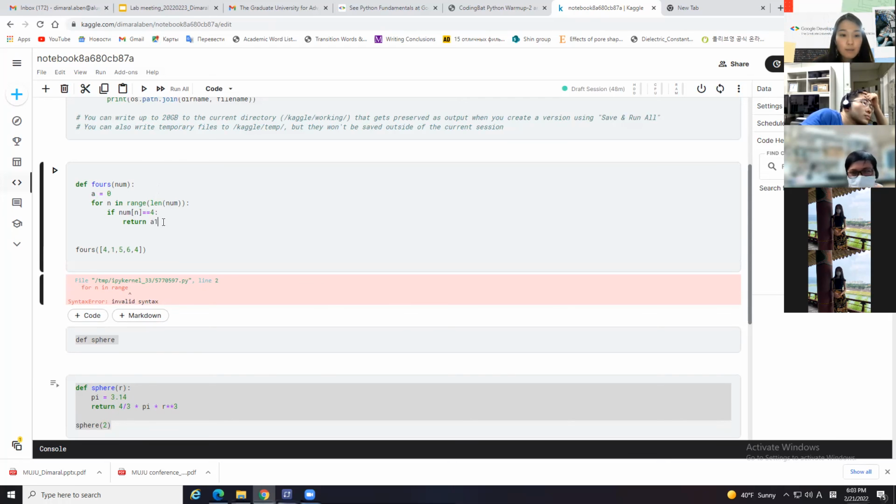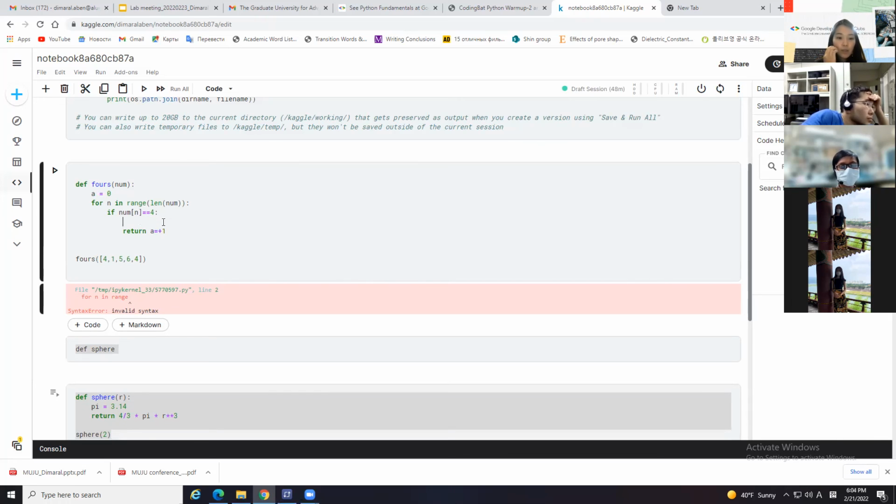So if not return, you need to first modify a. So you put a equals a plus 1 before return. Put enter. Yeah.